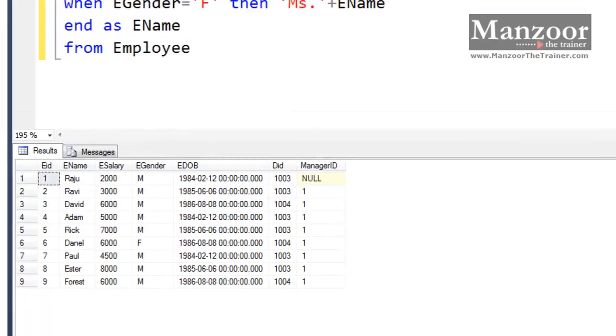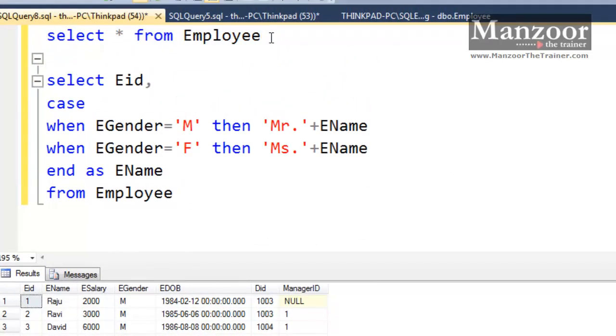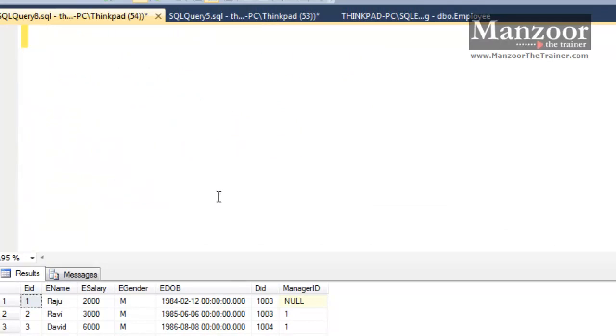Now let us say I have one more scenario where I want one more column here. Say I want employee ID, employee name, employee salary, then one column called, I can say, grade. My requirement is something like this.